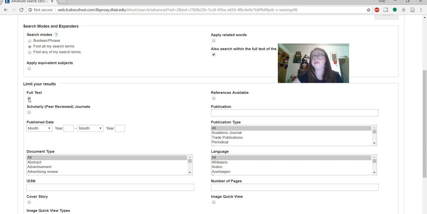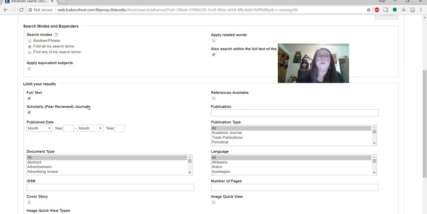So you might be going through Academic Search Premier and say, hey, this is a really promising title and the abstract seems interesting, but oh wait, you don't have access to the full text. By clicking on this box here, it's going to remove everything that you don't have full access to. So you wouldn't even see that cool title and the abstract that you can't access. Rather, it's just going to bring you search results that you can review in its entirety. Also, this just makes it a whole heck of a lot easier on you, and I really wish more databases did this. Click on scholarly or, in parentheses, peer-reviewed journals.